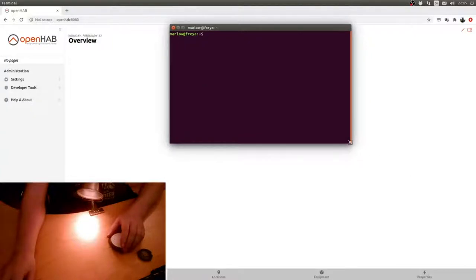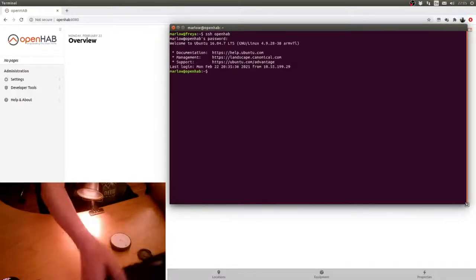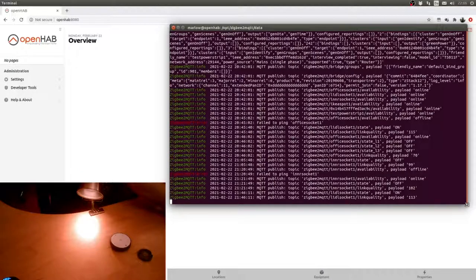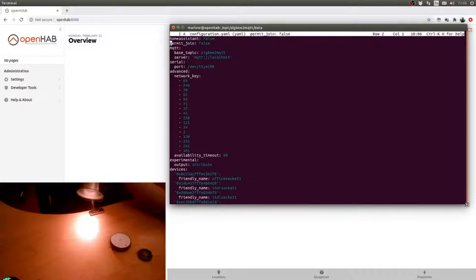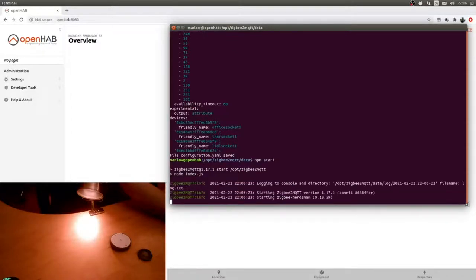log into the OpenHAB platform. I'll take my keyboard away, so that's gone. And then configuration here, and we say yes, this is allowed to join. So grant, and we'll do that.